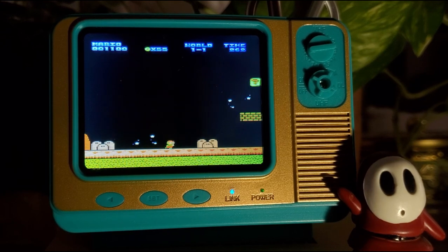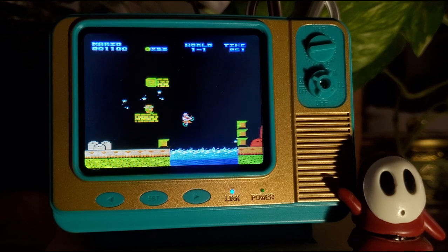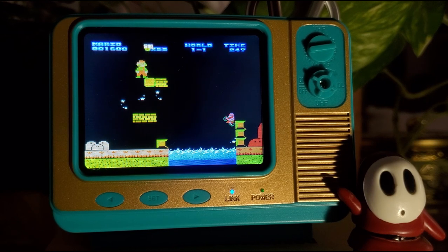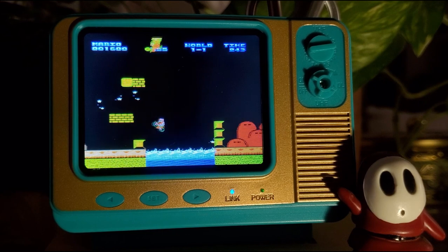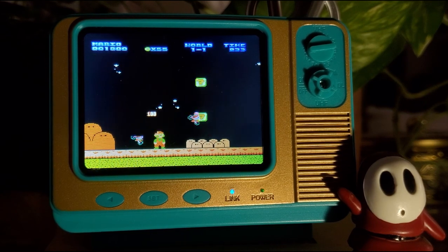All right, so here we have it. Whoa. So these Excite Bike dudes are supposed to be like the paratroopers, the Koopa Troopas or whatever, right? Okay, I get it. And they're supposed to be Goombas as well, I guess.